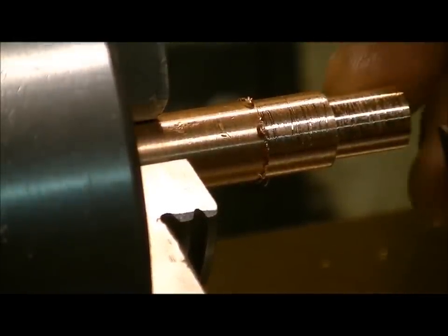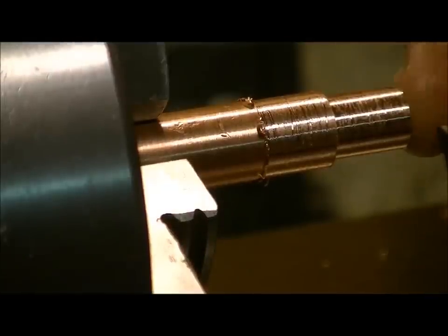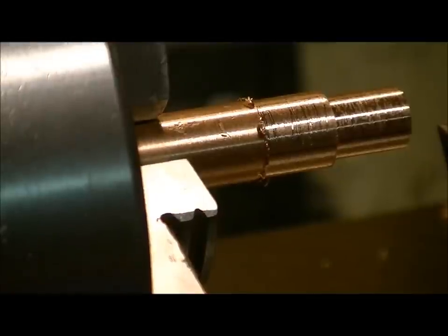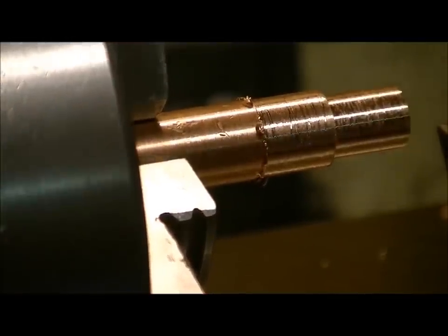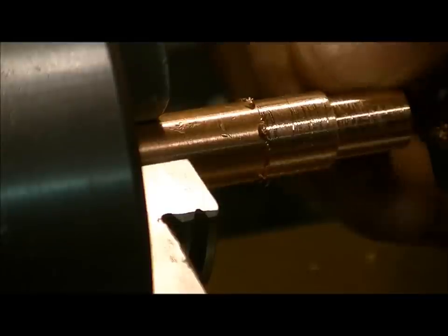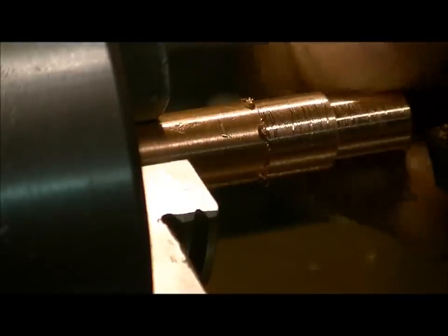This is basically the same type of copper as you'll find in your house — the stiff copper wire, like the 12-3 and 10-3 type gauge wire. This is really thick stuff, but it still has a tendency to flex. No matter how good your machine is, it's still going to make the copper flex, so you've got to watch how deep you take these cuts. But you can see after a few passes the surface is smoothing out, so that's good.